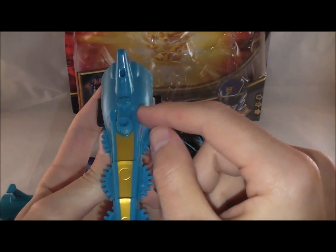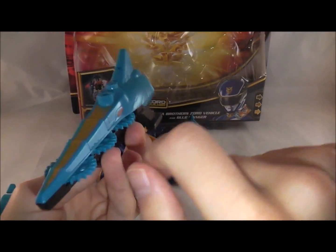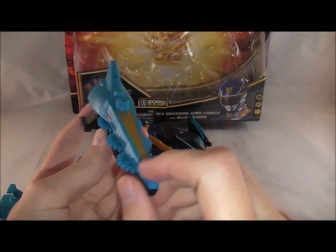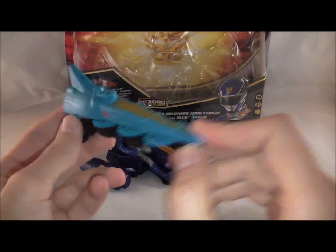At the top here, you'll notice this little lever. In the Japanese version you could use it to spin these. I kind of wish I'd kept that. These things had such limited functionality in the first place that I don't know why they just took away what functions they did have.